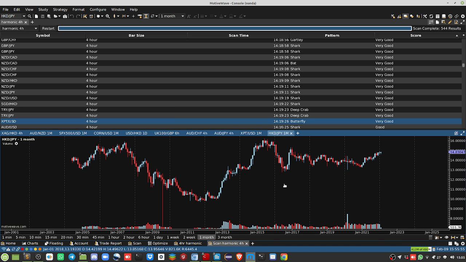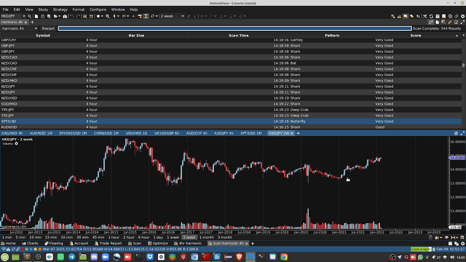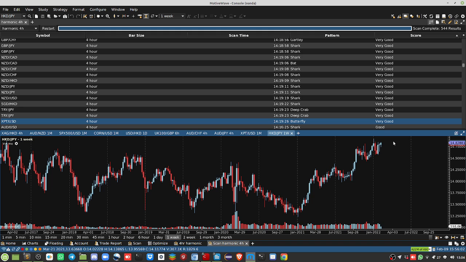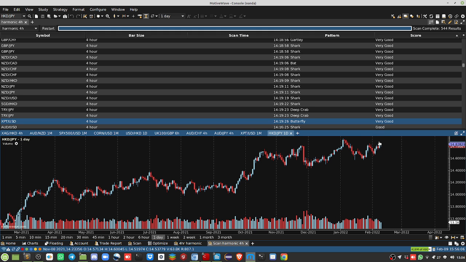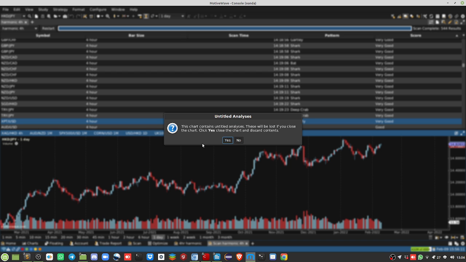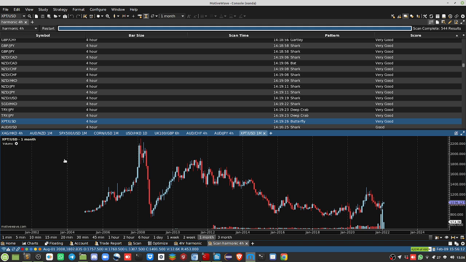This one's a little more stable on the monthly, with a decent little upward trend on the weekly. Same with the daily as well. So they're all upswinging, which is good across all those time frames of daily, weekly, and monthly. Okay, so those are the ones that are performing.